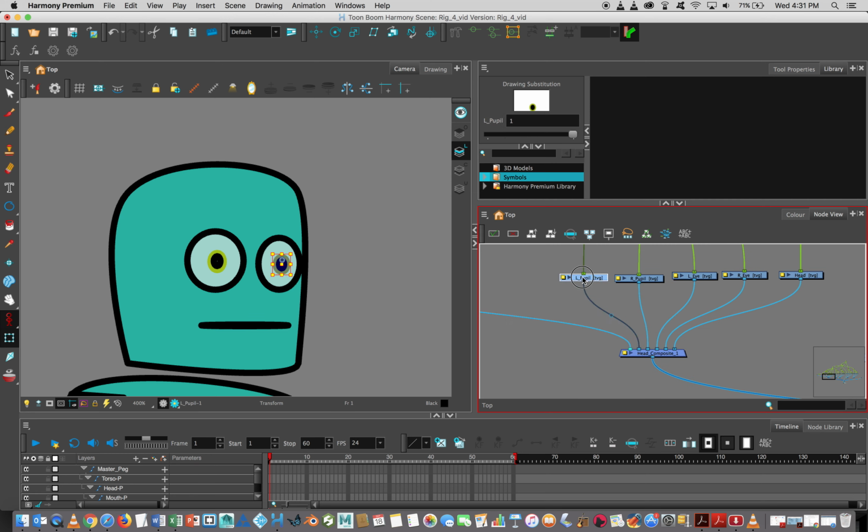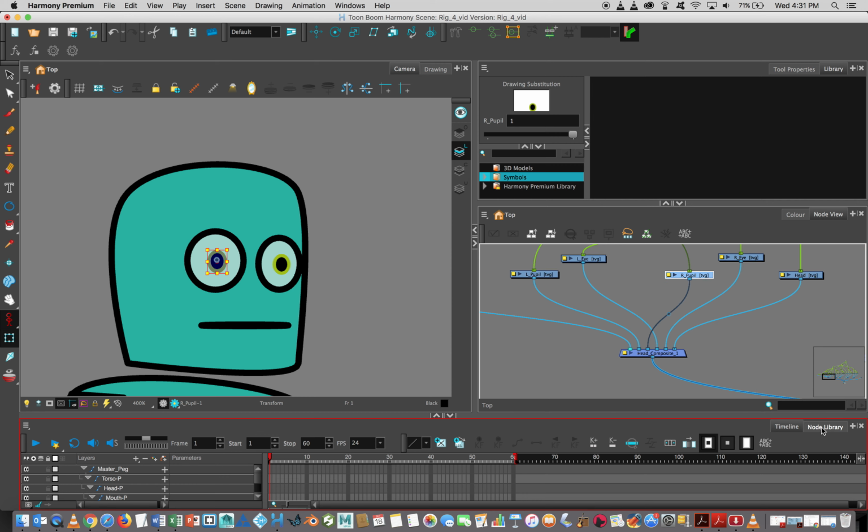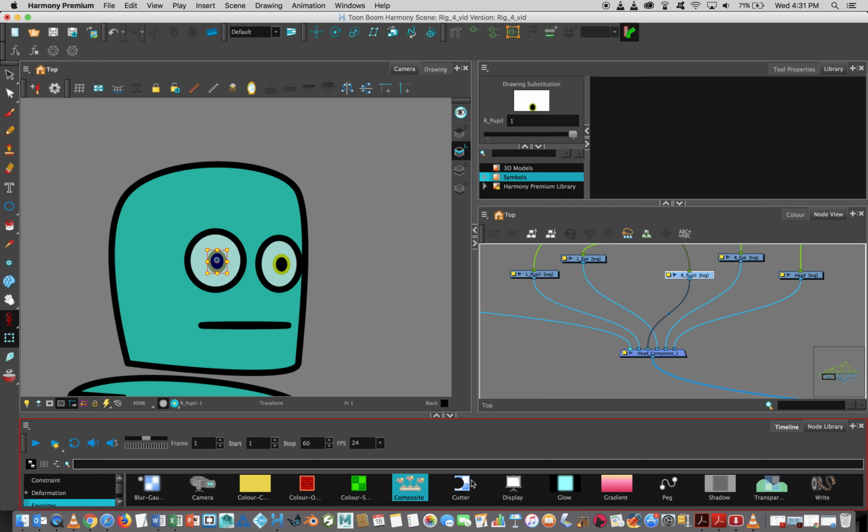We need to worry about the left pupil and the left eye, the right pupil and the right eye. Okay? All right, stay with me. This is crazy. Down to the node library. And I need two of these, a cutter.